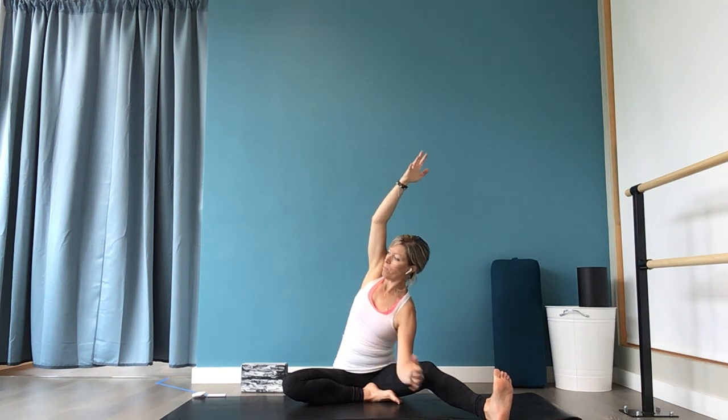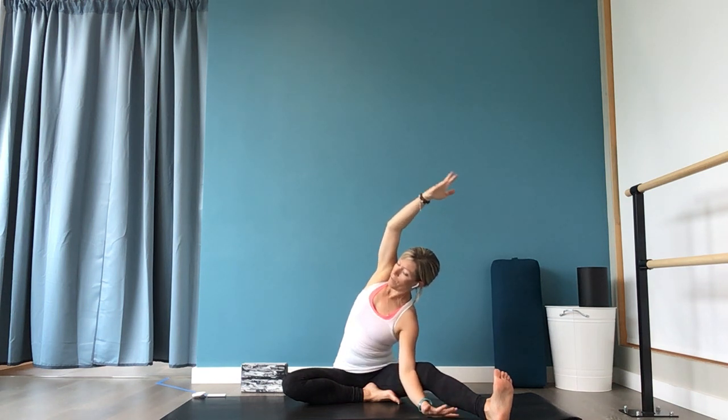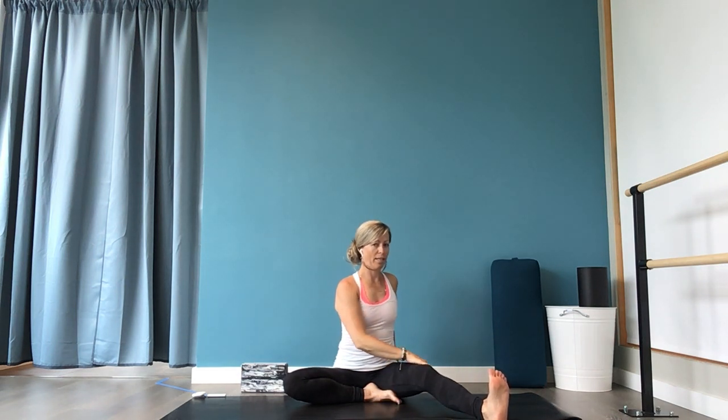You might feel like you're up quite high. That's fine. You just want to feel that mid-body, mid-rib cage, side body weights. Press off the ground with your left hand. Come back up to sit tall. Turn to face your extended leg.